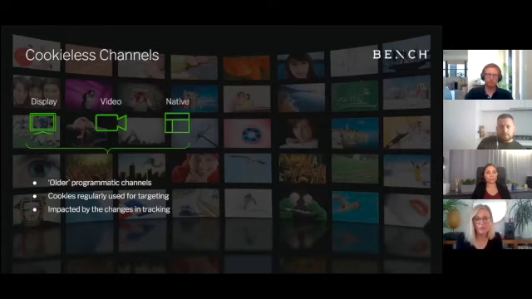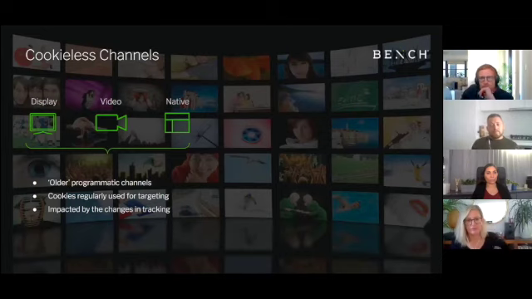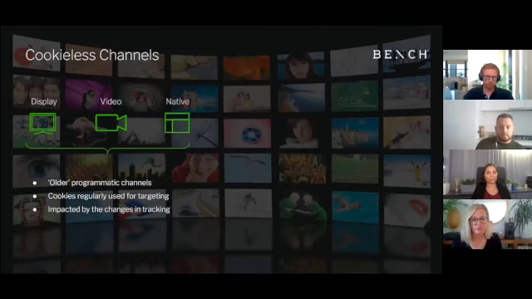So if you think about it, right, first programmatic channels were reliant on cookies. That's your standard displays, video, and native. They're the big main channels in this case. It was the rise of mobile app that was the first kind of major shift away from traditional cookie targeting. So in-app environments like audio, they don't support cookies whatsoever. Device IDs kind of became the standard there. Then BVOD came along. That uses household identifiers if you're watching on a smart TV, or your device ID if you're watching on a mobile device. Neither of these are dependent on cookies.